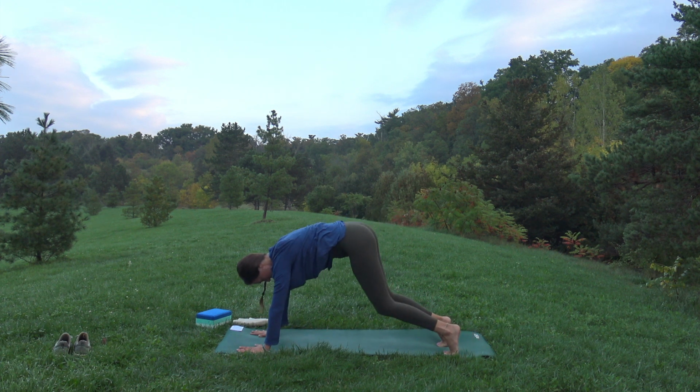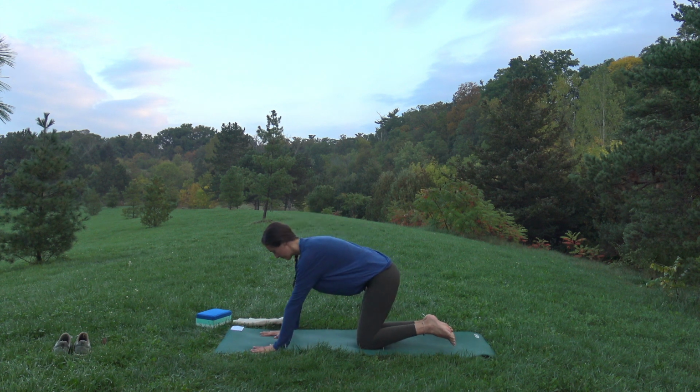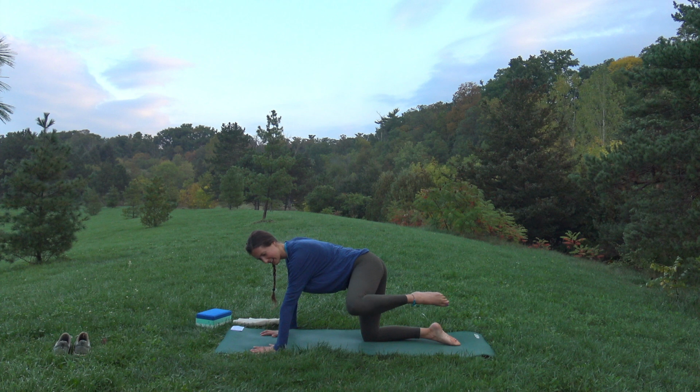Beautiful. Bring your knees down. Preparing for the other side. So here, pull the belly in, steady spine. You're going to inhale, take your left knee out to the left. Exhale back in. So moving like this.